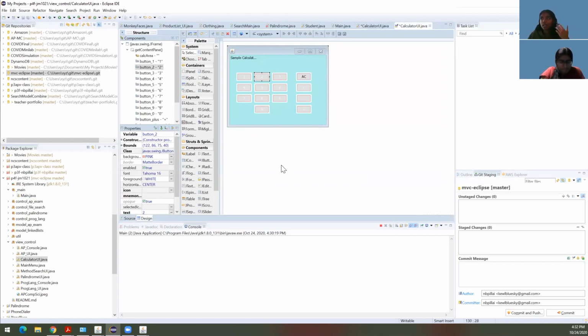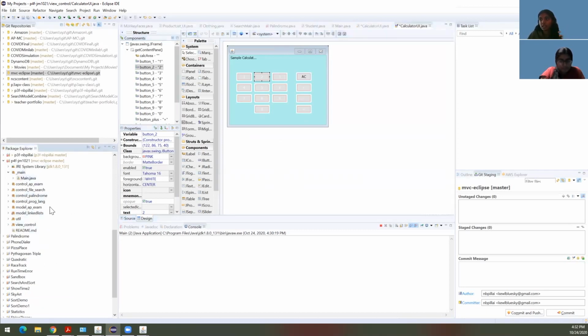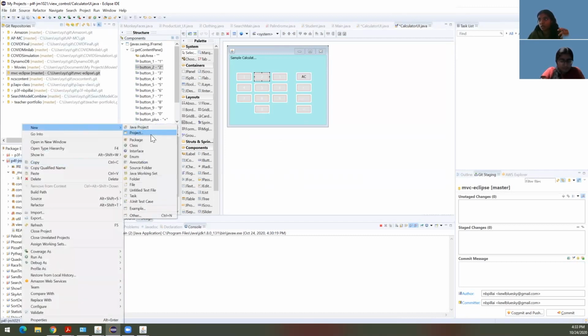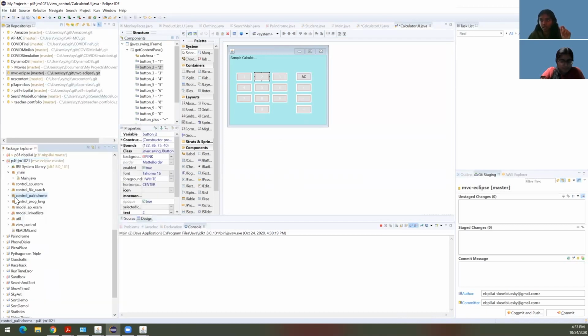So how can we organize our projects into MVC? We do this by organizing our entire project into packages, and they look kind of like this. You can just create a new package by clicking on here and then new package. I'm not going to do that right now because I already have plenty of packages.